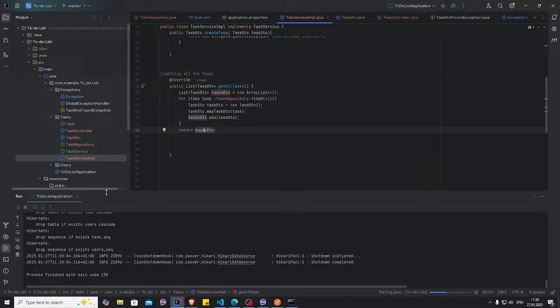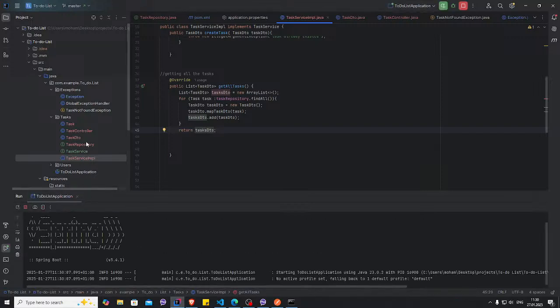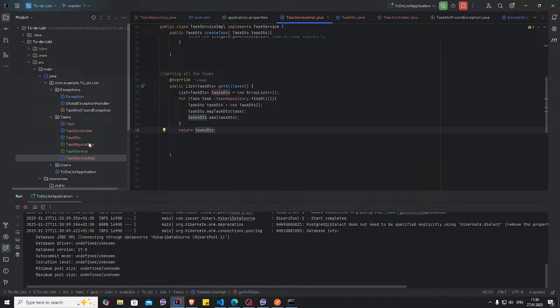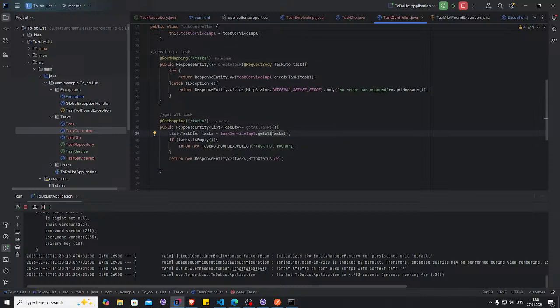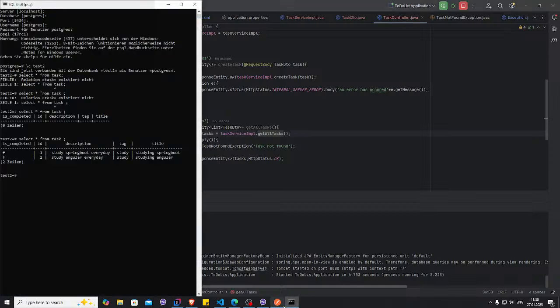We have to run this, and there is nothing in the repository, so it should be in the controller. And we should be receiving a list, but we are not.